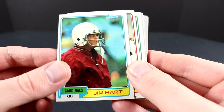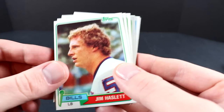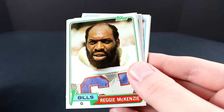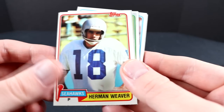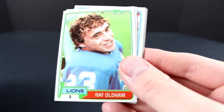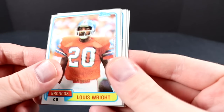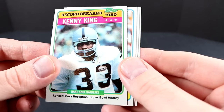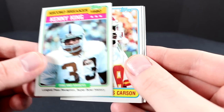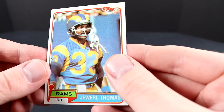So we've gotten pretty far into this video and I'm just opening the first pack. We have Jim Hart, Ron Johnson, Jim Haslett, Al Baker, Reggie McKenzie, Herman Weaver, Don Hasselbeck, Kevin Long, Ray Oldham, Doug Deacon, Lewis Wright, Kenny King — that's a Record Breaker card, I like those 1980 Record Breaker cards — Carlos Carson, Reece McCall, and Gerald Thomas. This one has the gum on the back; luckily the gum comes off pretty easy.